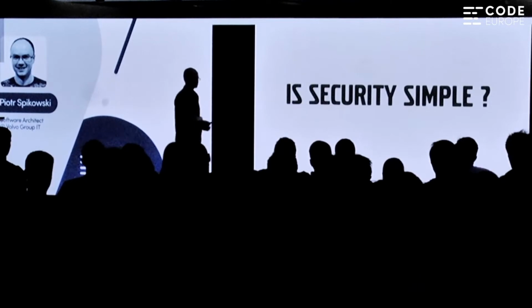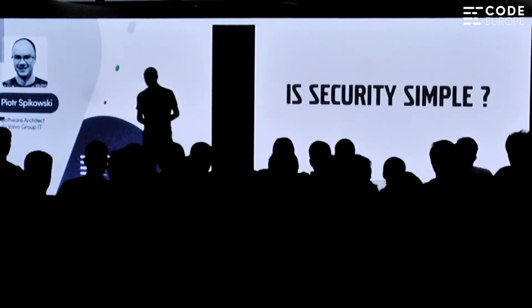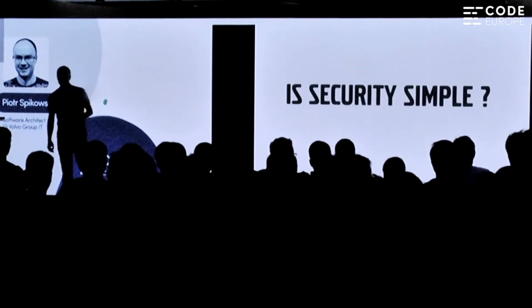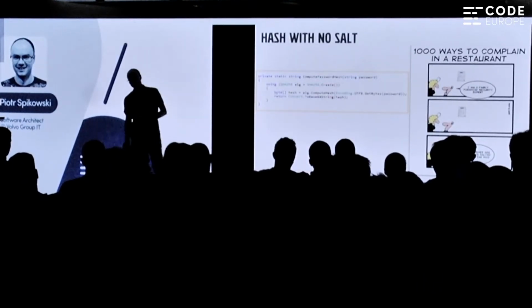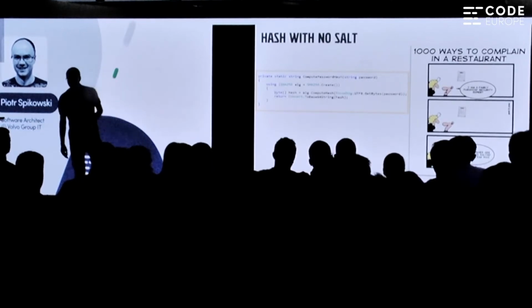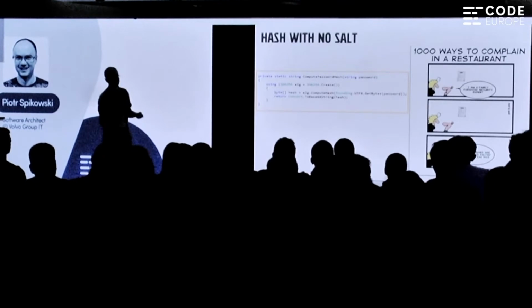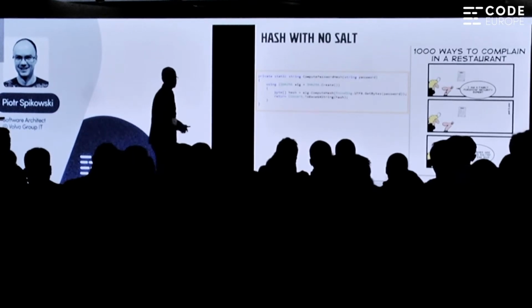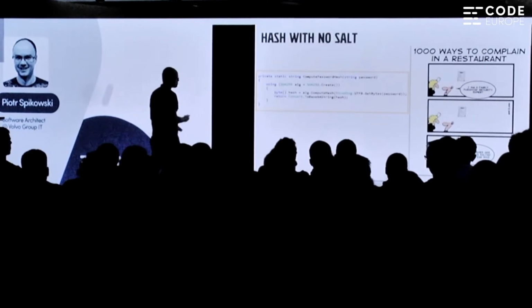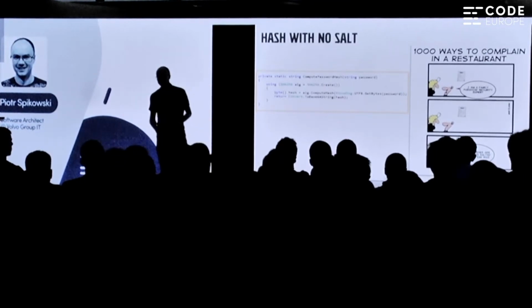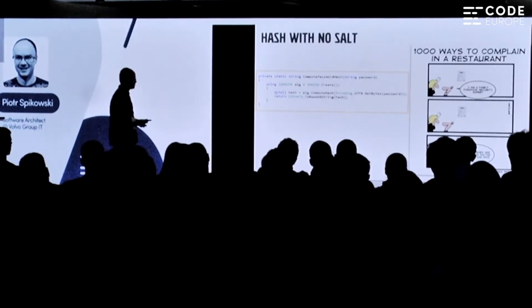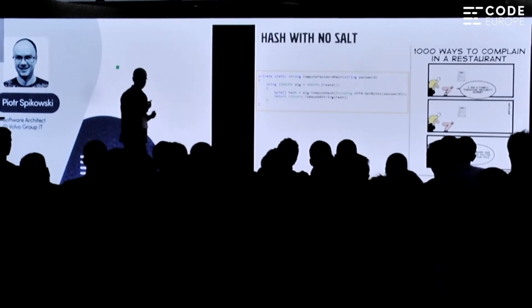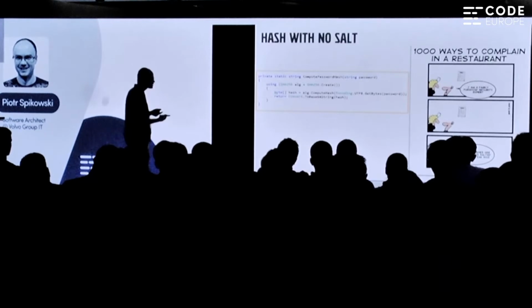So, some examples. The first question, which we often hear, is: is security really simple? We will take a look at a classic example. This time, someone had some knowledge about security, and that person knew that I cannot store user passwords in clear text in the database, but instead I will store a hash of a password. It looks fine from the beginning, but is this implementation really correct? Not fully, really.